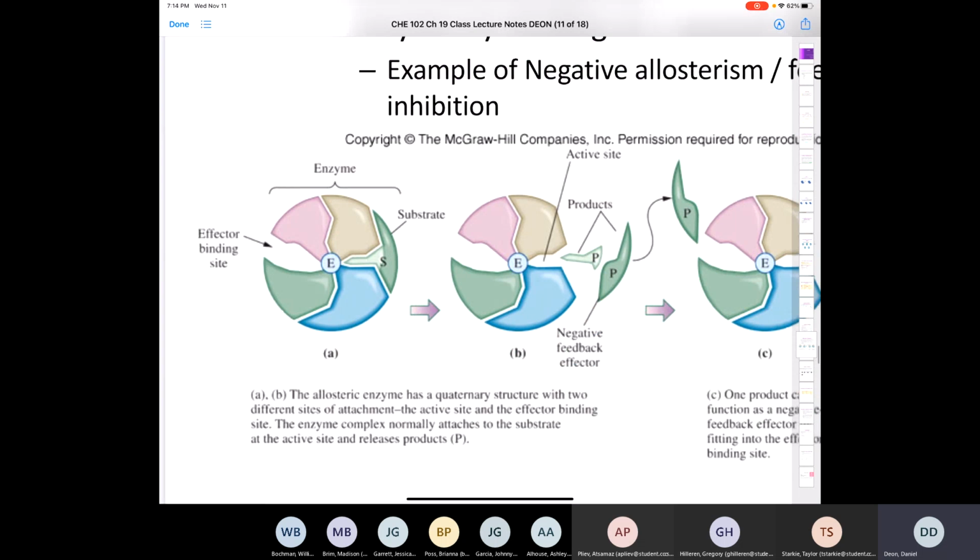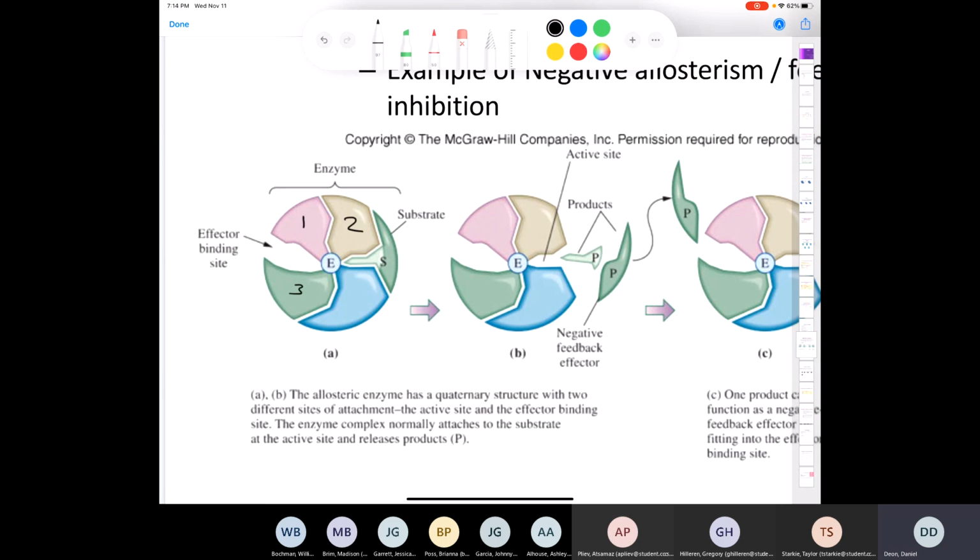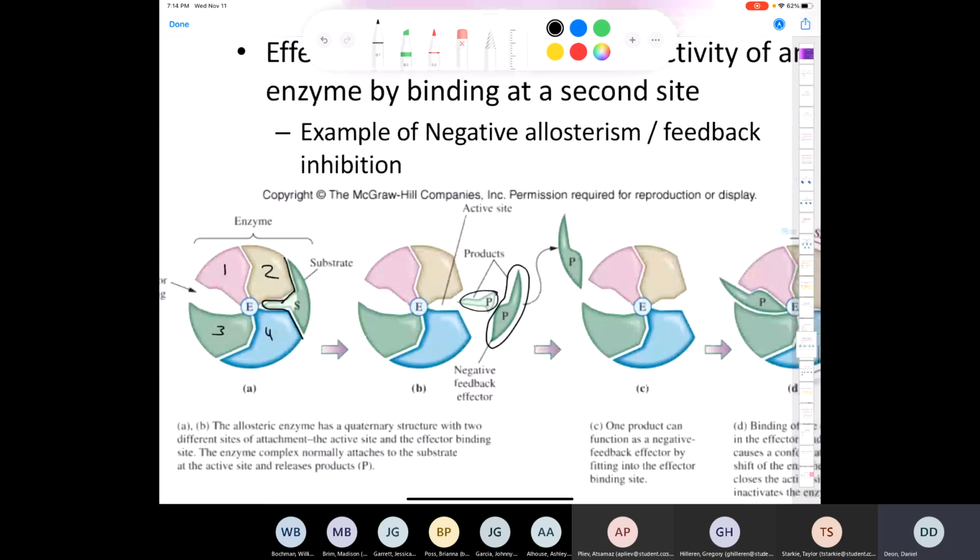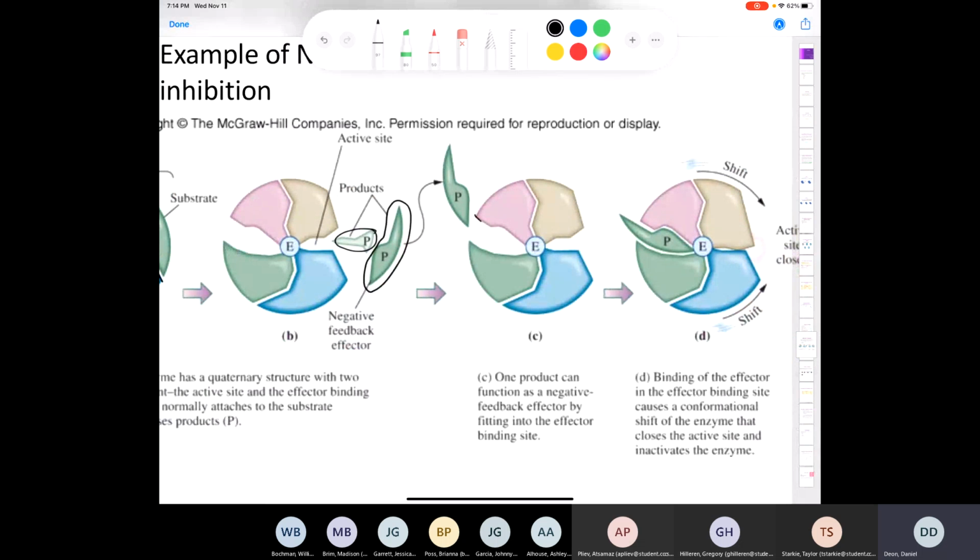This is a big old enzyme, isn't it? This enzyme is so big that it's got different subunits, 1, 2, 3, 4. And then we have a binding pocket right here for our substrate. You see that the substrate is bound in there. And then what's happened is that the substrate is being converted not into one product, but into two products. Look at these. You've got the first product here, but this second product here has an interesting shape. And it just so happens that that second product is going to be able to fit in the allosteric site.